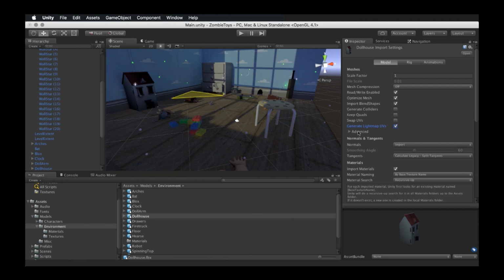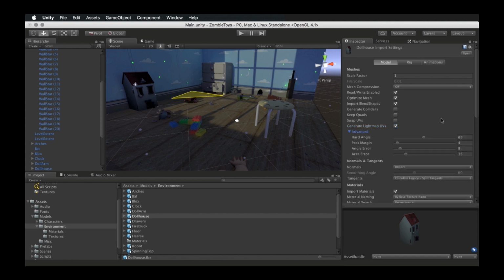If we need, we can go into the advanced settings. Generate Light Map UVs performs an automatic splitting and flattening of the UV coordinates of this object, and in the advanced controls we have control over how and when objects split into their different parts. What we may see, depending on the nature of the object, is that some things work better with larger UV shells, whereas others need to be split into smaller pieces. This also lets us tune how we're going to pack those UVs together in the Light Map Atlas.